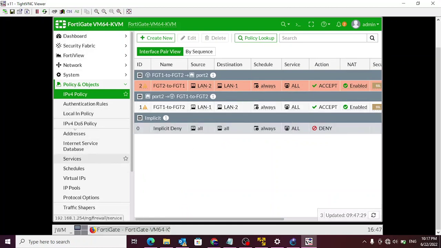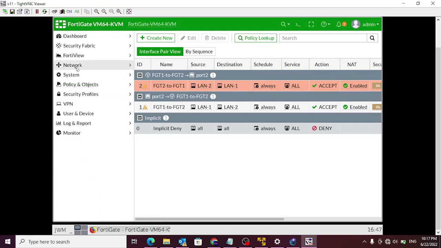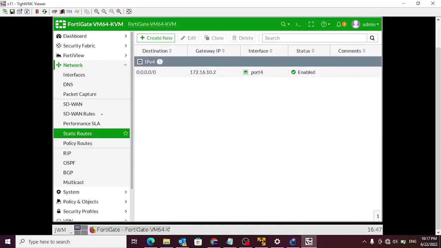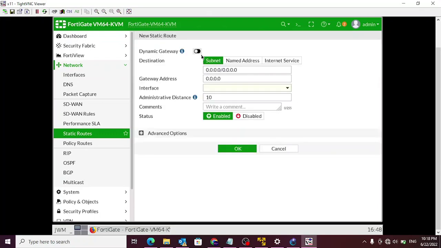Now we'll go to the routing section. For that we need to go to network, static routes. We need to add a static route from LAN 1 to LAN 2. Here I will be using 10.13.250.0/24.